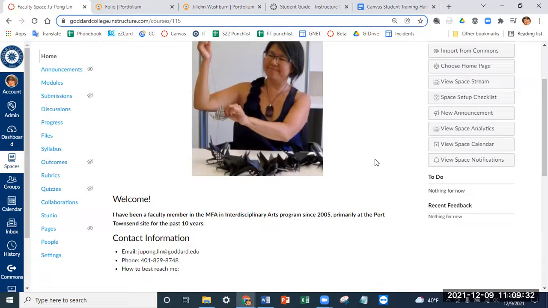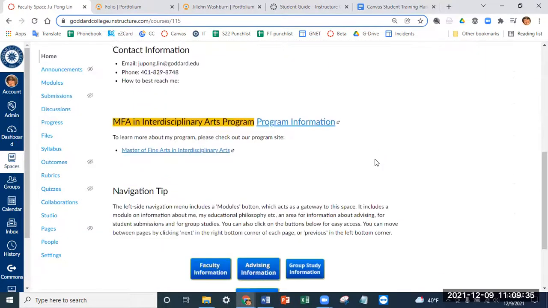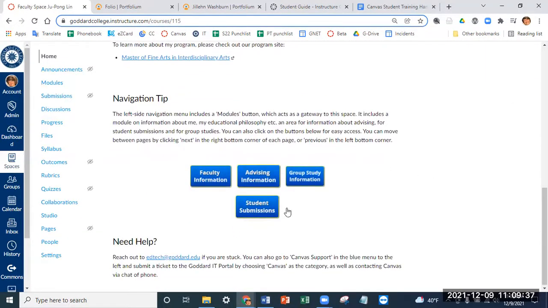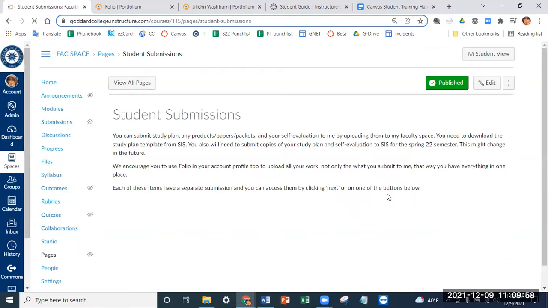You will find information about the faculty, and you can also use this to actually submit some of your products, to find information about advising and group study, as your faculty member will update that. And again, if you haven't been added, you should reach out to the faculty, and they will add you directly.